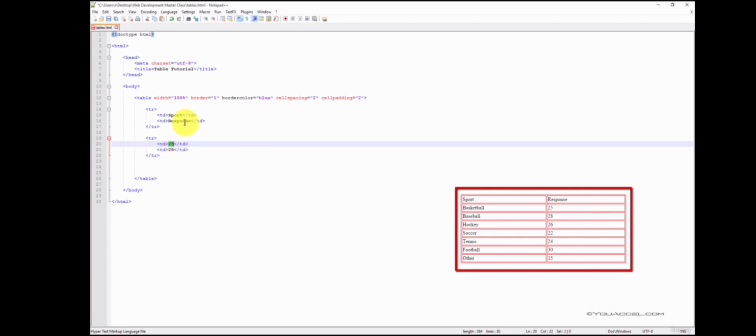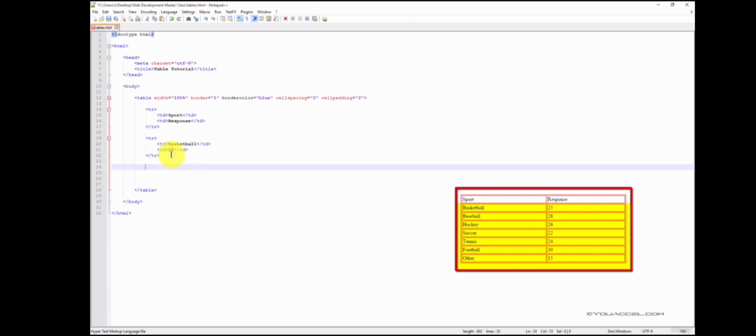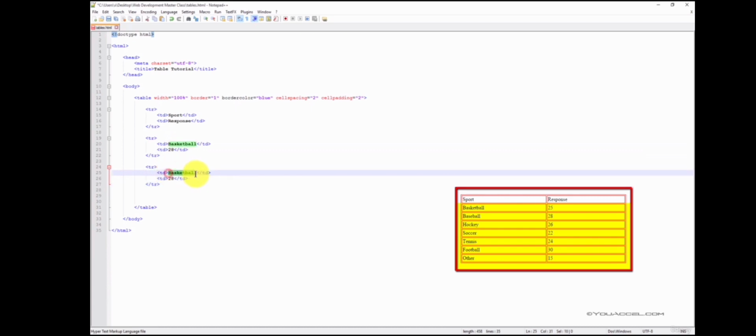Made a mistake there. So remember, the first column was the sport, and we'll put the sport label in each of the first columns, and then the response in each of the second columns. I'm just copying and pasting, just changing the sport labels, and also the data.